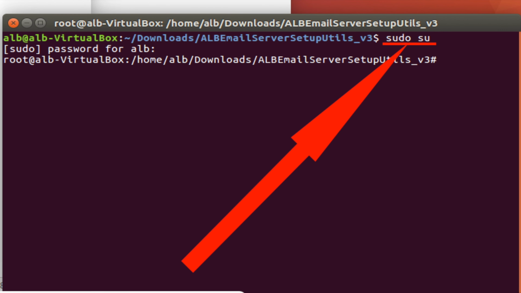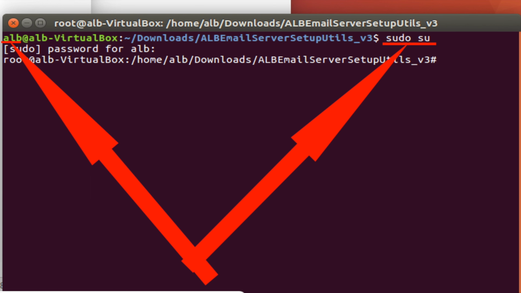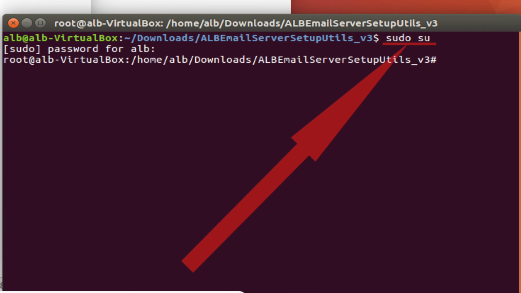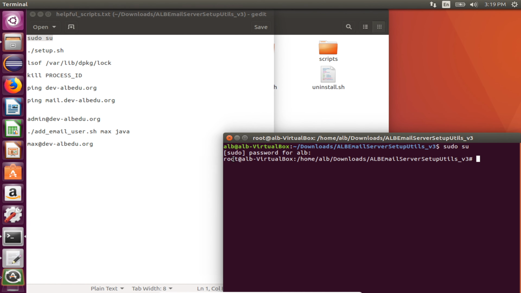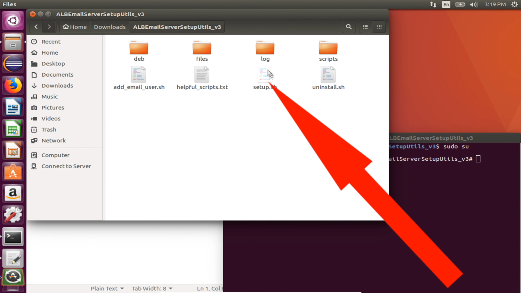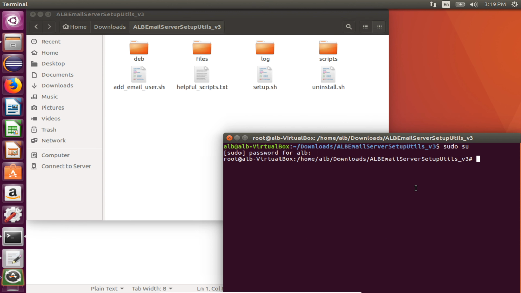Before running this command, I've logged in the terminal as this user, ALB. After running this command, when you run the remaining commands, you will not get errors like permission denied or access denied or something like that, because those commands from now on will be executed by the root user. Next, we will run this script. How to do that? We type another command. But before running any command, let's develop a habit to check the current working directory.